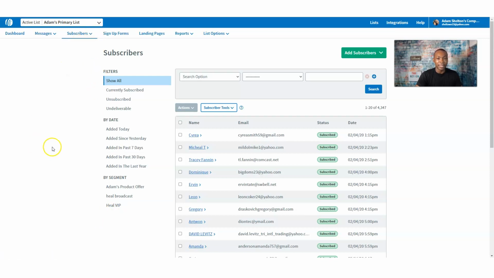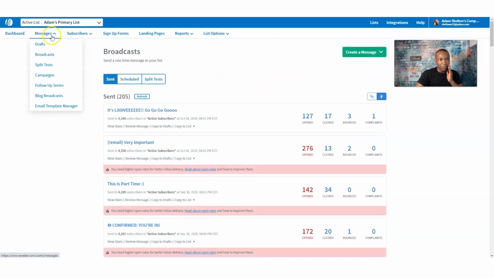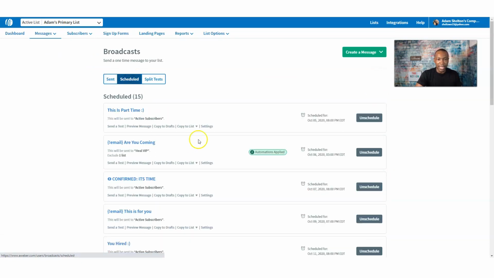And then once it's been sent out, the offer will be sent there, and then you can track your actual offer by the open rates and the click-through rates as well. And all that's going to be under your schedule. So you go to schedule, go to broadcast, and here are your scheduled ones, your sent and scheduled ones. Those are sent, your stats, and this is your scheduled ones right here.